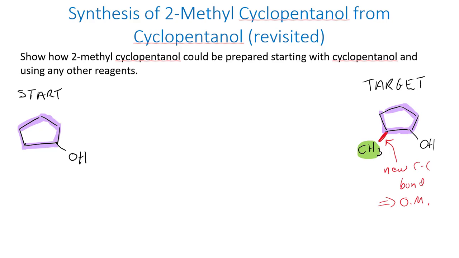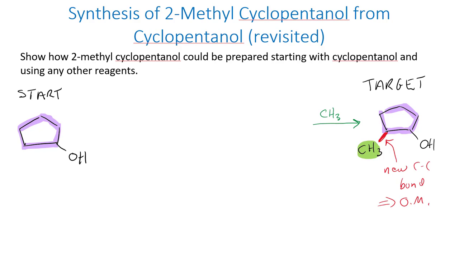And if we notice that that new carbon-carbon bond forms not on the same carbon as the OH group, but adjacent to the carbon that ends up with a functional group, that might get us thinking about epoxides. And so if we think about that very last step, we could imagine using the organometallic with an epoxide such that we form this product directly.